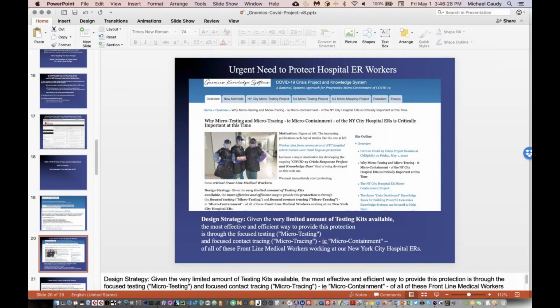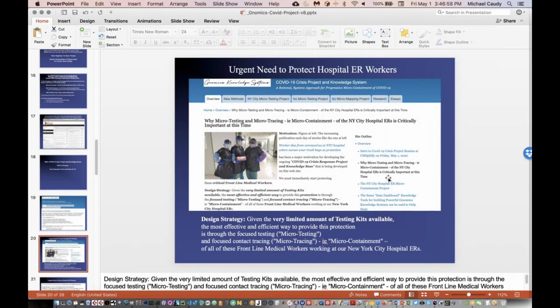And in this 3rd phase, since about March 17, it's been focused on the hospital ER workers. These are the emergency room workers. And by ER worker, I mean all of the people associated with that hospital. It might be the intensive care unit upstairs, people in the ER on the ground floor, the ambulance people who are bringing in new cases, and so forth.